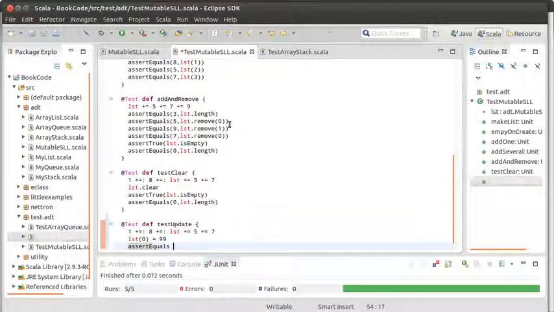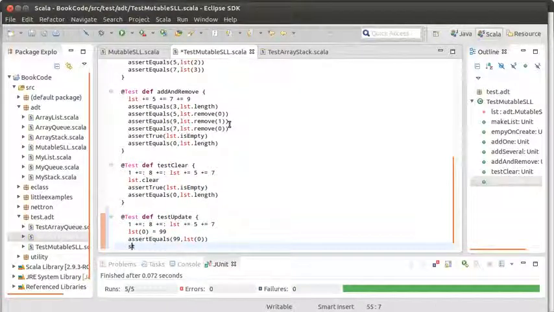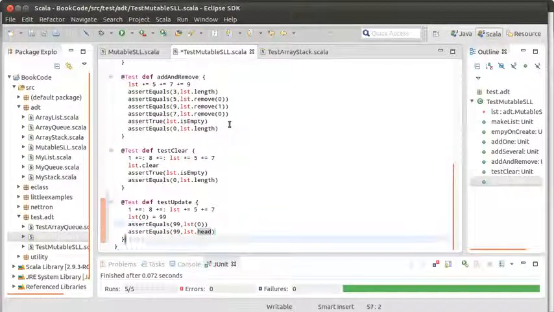Assert equals 99 comma lst sub 0. Also 99 comma lst dot head, because that is a method that we should be getting.